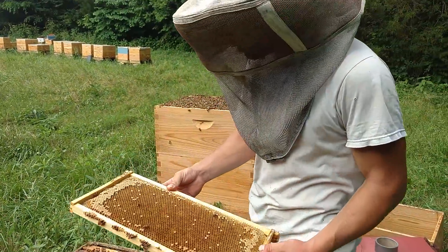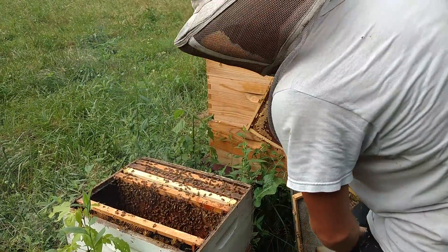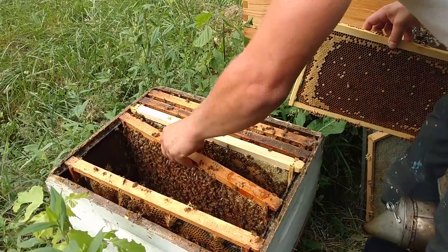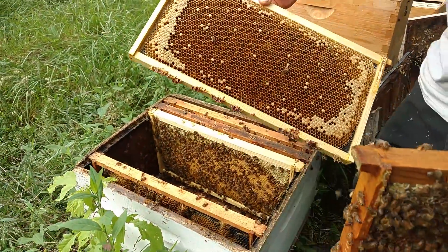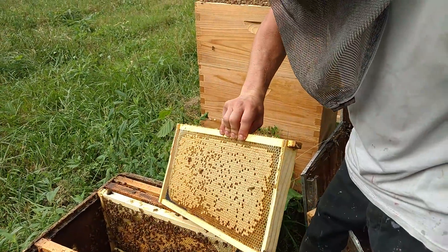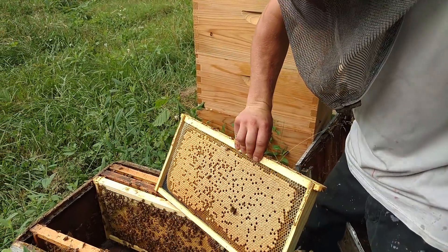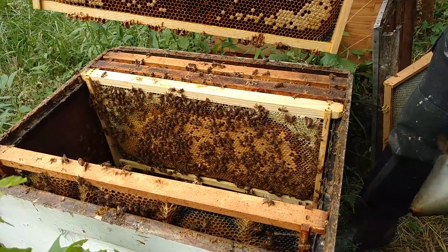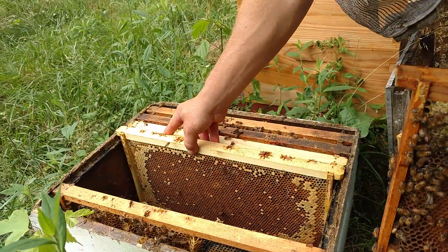And that's what our goal is. So we're just going to take this frame right here, smoke those bees out of the way, shift it over, and plop it down in the middle. Now this isn't going to take hardly any work for them because there's no feeding to do. This time of year you don't have to heat it that much because it's so hot they just have to cool it down. So this is going to give them thousands of little helpers — you can see the brood she has down in there. They're on their way, but this is going to take them to the next level quickly, and it's just that easy.